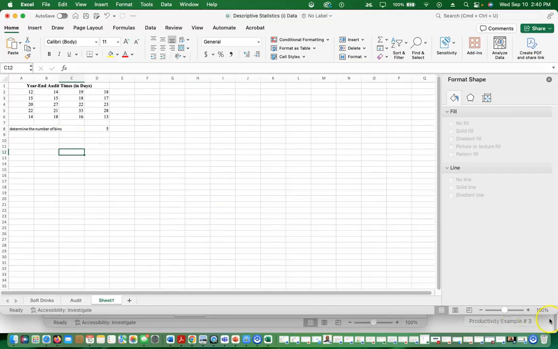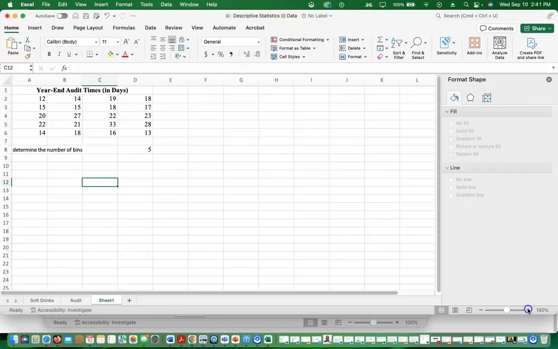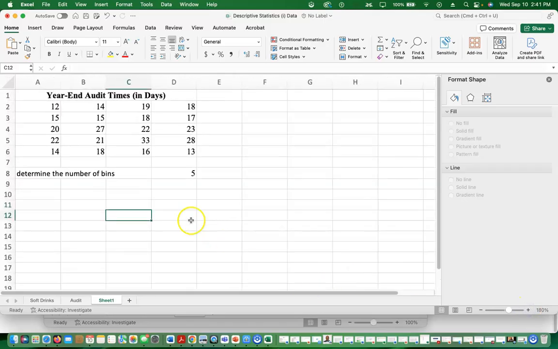So let me make this a little bigger. We have determined this was a decision. I could select 6, 7, 8, 9, or 10 bins. I don't want to go less than 5 bins, and I don't want to go more than 10 bins. Too many bins will not make sense, and too few bins will not make sense. So for me, I think I should go with 5.